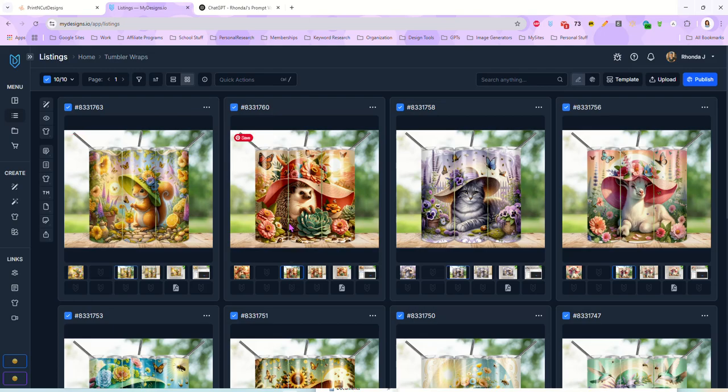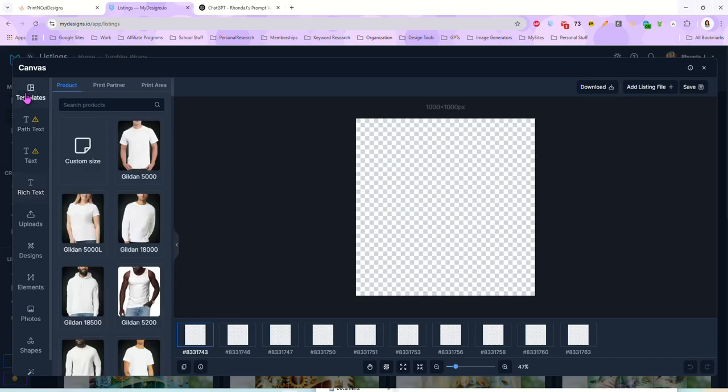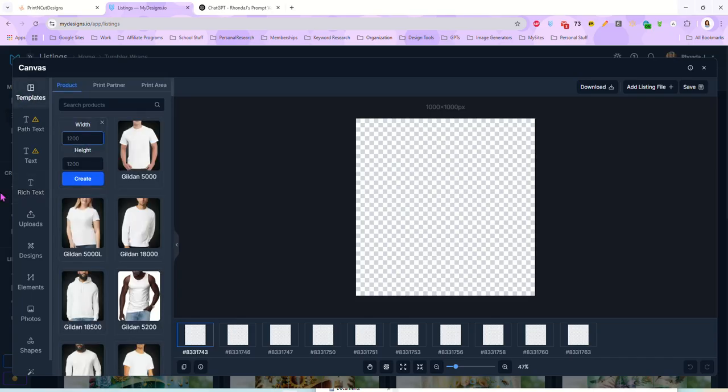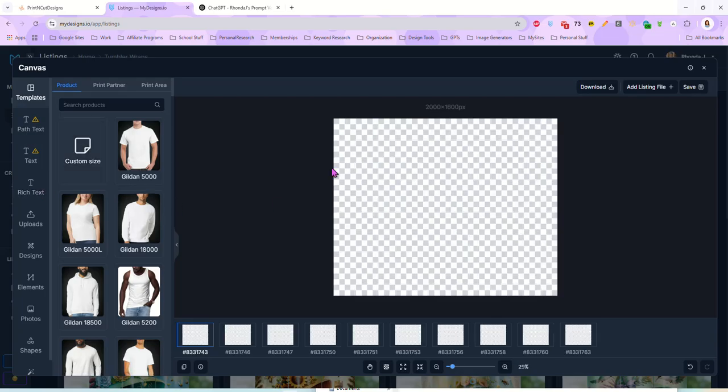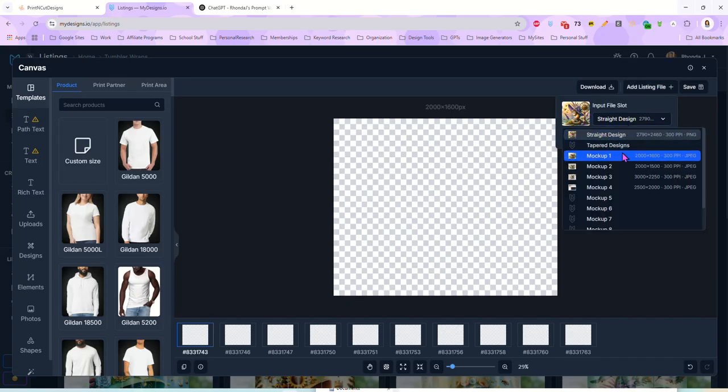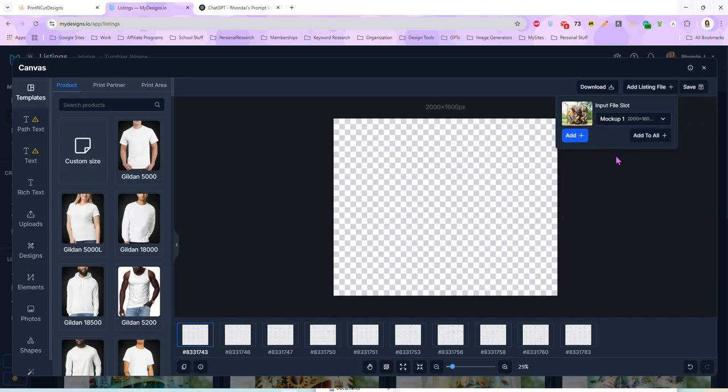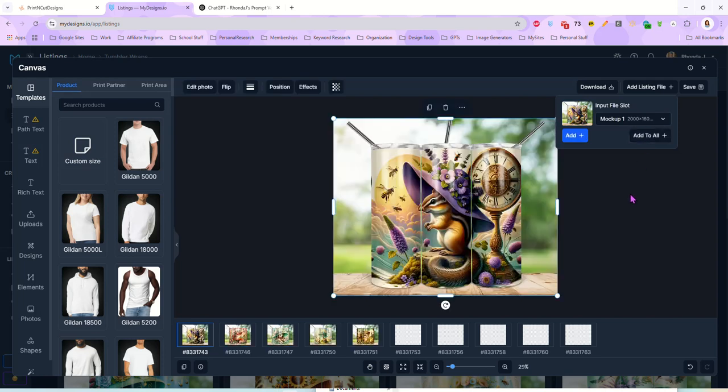That's what size these mockups are. So go to Canvas, templates, 2000 by 1600, okay? Hit create, and we're going to add mockup 1. All right, and we're going to click add to all.